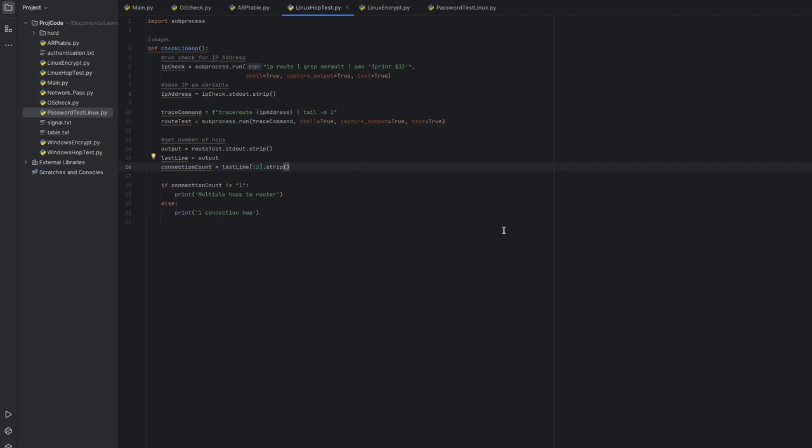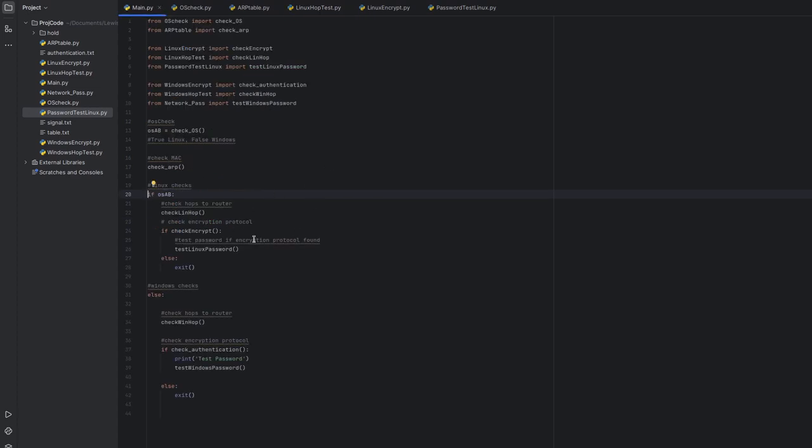Like the others, we are checking the routing to see how many route points there are between us and the device we are connected to. First, we find the IP address, and then we check the routing between your device and the IP address itself. By doing this, we'll know that between us and the IP, or the router we're connected to, we'll see any points between us and them that are trying to hide themselves, and let the user know if there is more than one connection point.